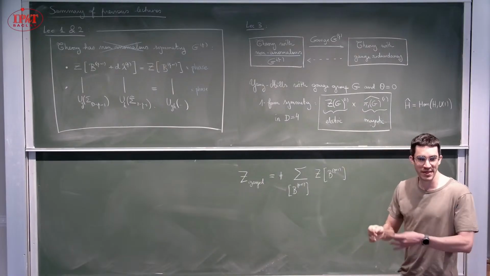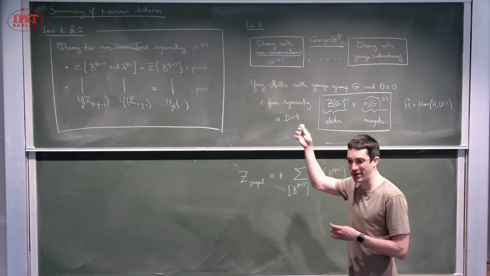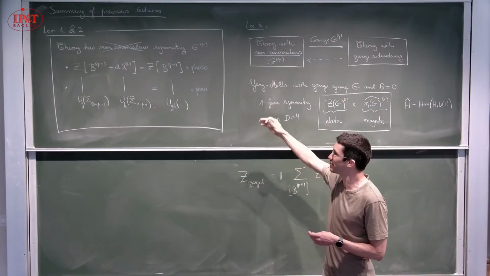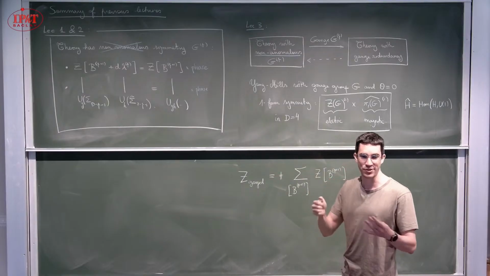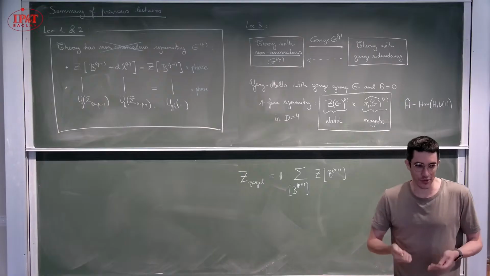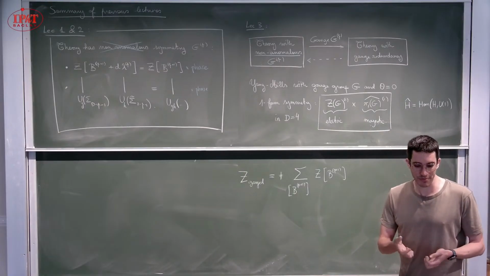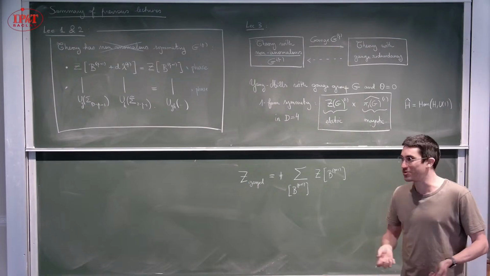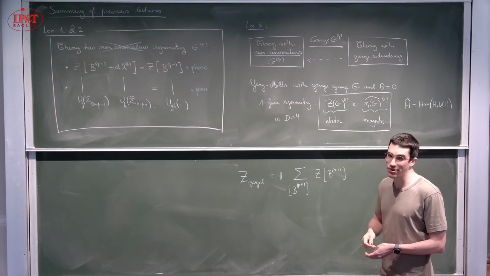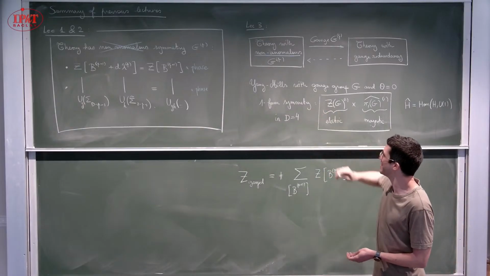So, but then there's a conflict, because at the beginning, you also remember the very first point that I made at the beginning of the first lecture, the goal was to generalize the notion of symmetry. And how do you know it's a good definition? Well, it's a good definition if you can do what you are used to do with symmetries. And in particular, you still want to gauge. So somehow we want to salvage this thing.